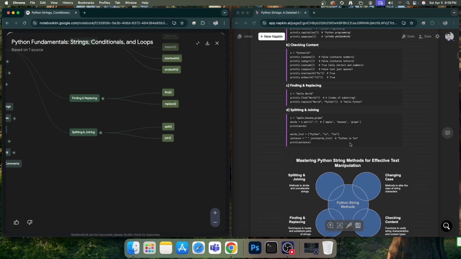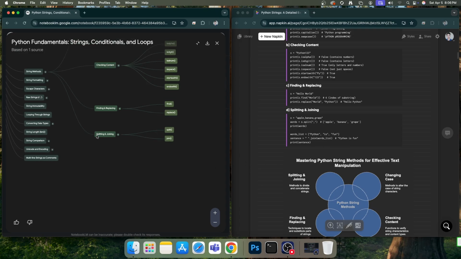Oh, that's handy. And I guess you could go the other way too, right? Combine a list of strings into a single one. Exactly. That's where .join comes in handy. So if you have a list like ["Python", "is", "fun"], you could use .join to stick them all together with spaces in between. Well, you get "Python is fun." Yeah, that's it. And this back and forth between strings and lists is super useful for working with structured text data.